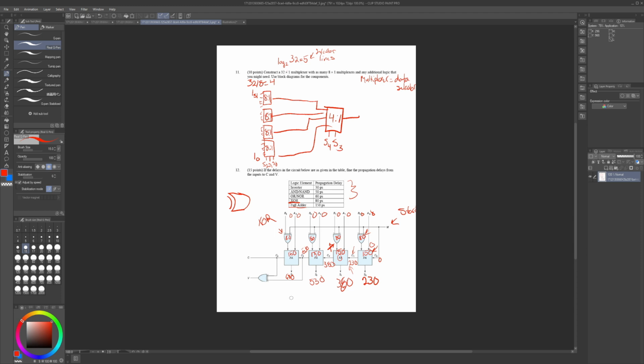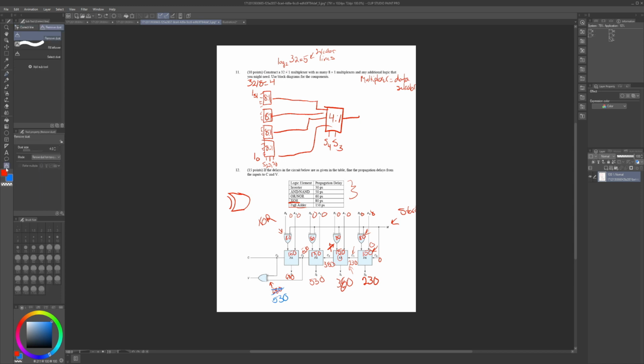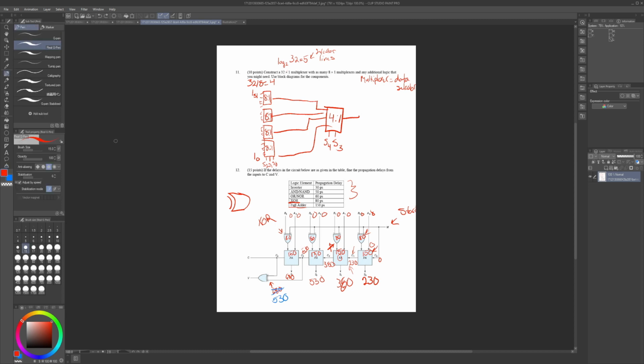And for whatever reason, his key is writing 680 here. However, I am personally fairly confident that it should be 530 because it's the carry 3 value that's being input there. So I think that is a misprint on the teacher key, which honestly is pretty frequent from what I've noticed so far. And it's not unexpected. So say 530 and 680.